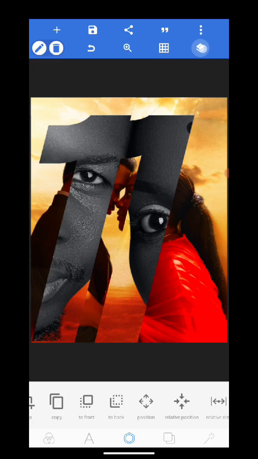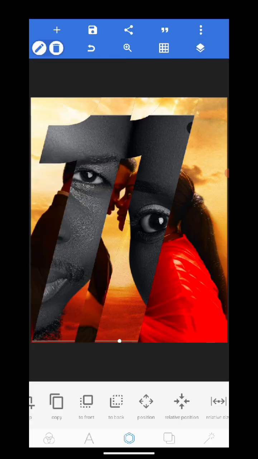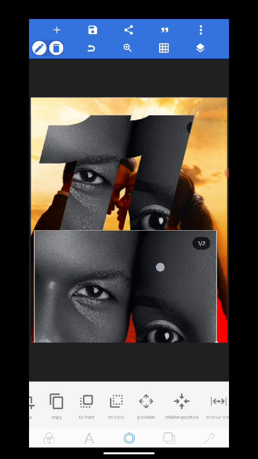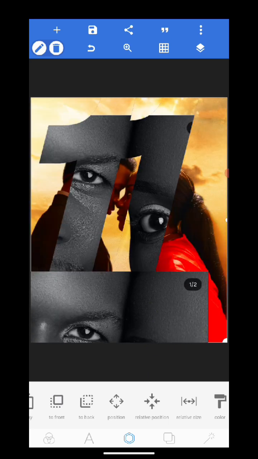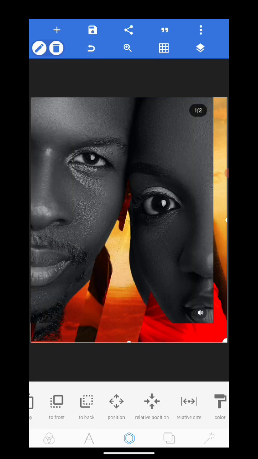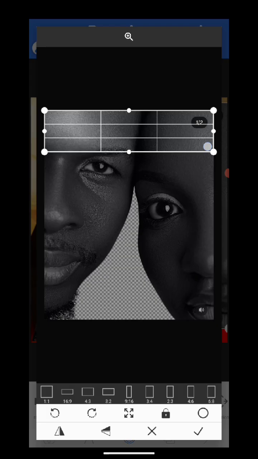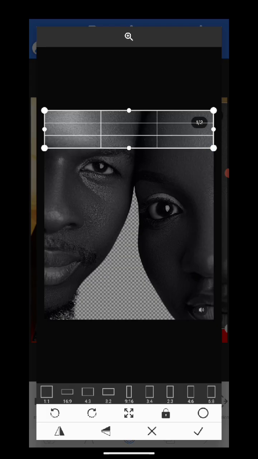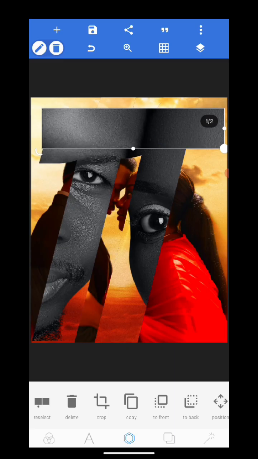Now what we do next is to click on this space, this one here, select it, and then you copy again. Now what we want to do is make it feel like we want to blend it together with this thing here. Understand? So now what we do here is we crop this one, and then make sure it's like this.